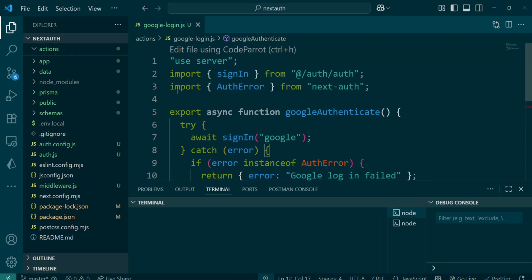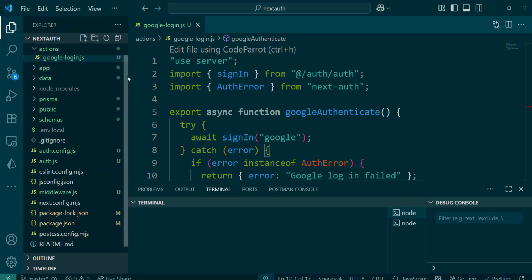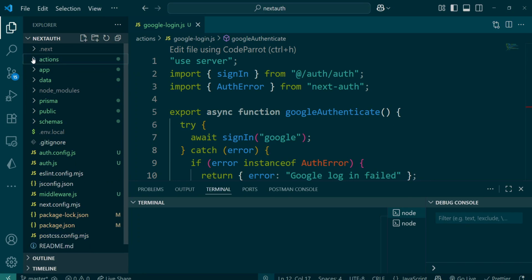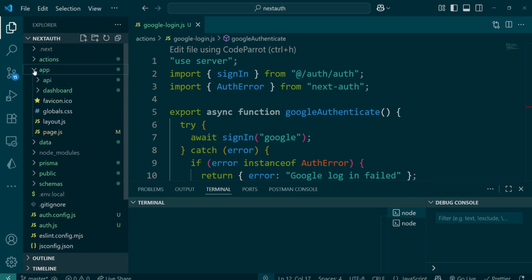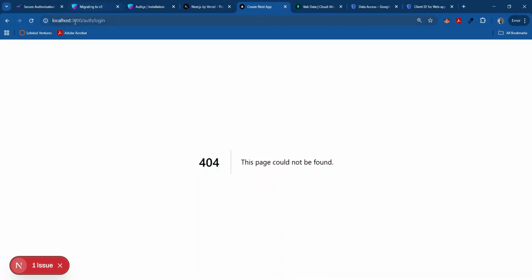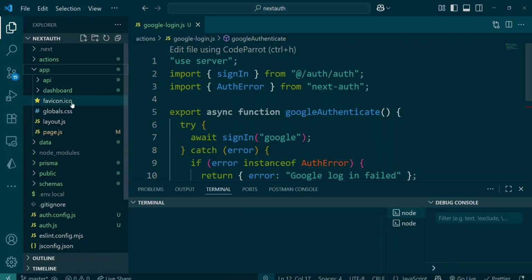This server action will now be called in our auth login page. Okay, our auth login page is yet to be created. So I'm coming here, and remember that we should be looking for auth login that is not existing. So let's quickly create auth login.